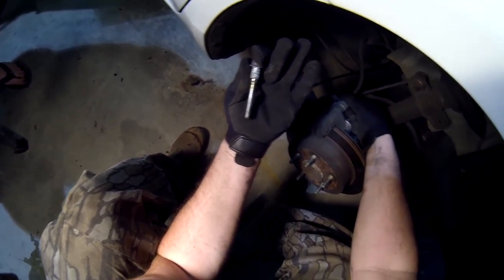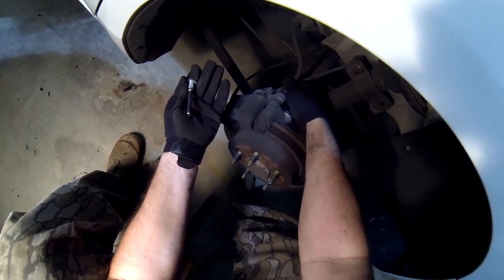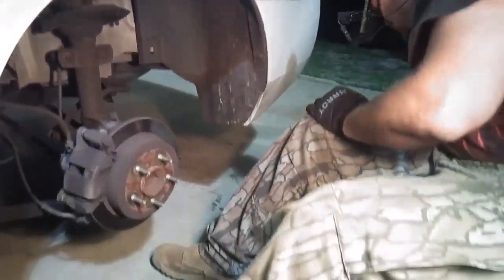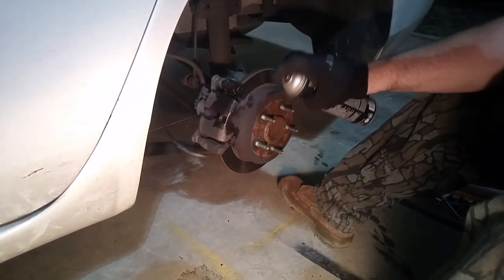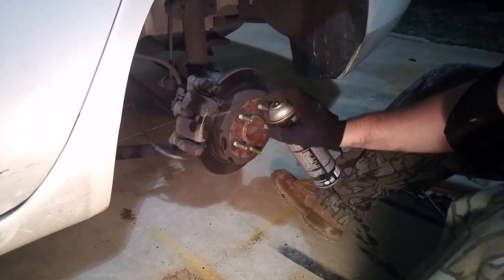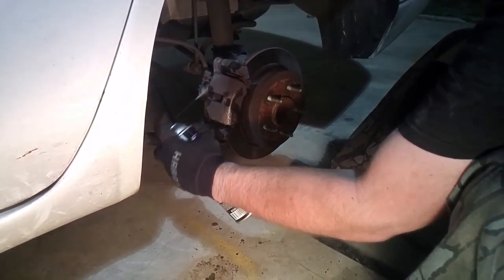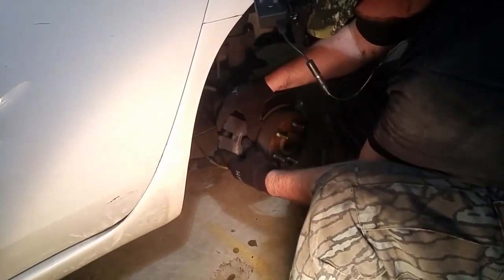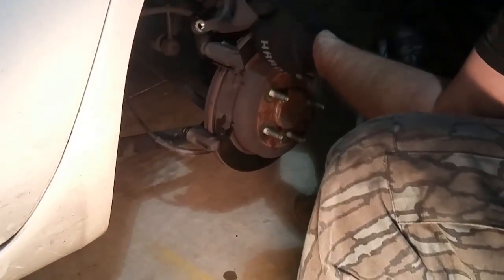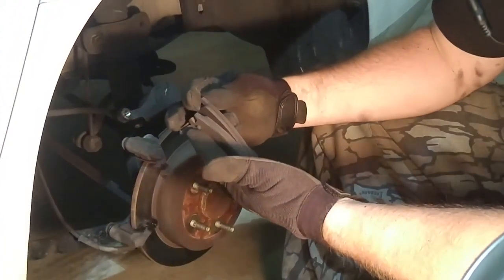See, these were longer. That's what I was expecting on the front. You know, different cars are different, but the process for at least disc brakes is pretty much the same on all of them. See, the back ones weren't too bad. They actually still had some life in them.